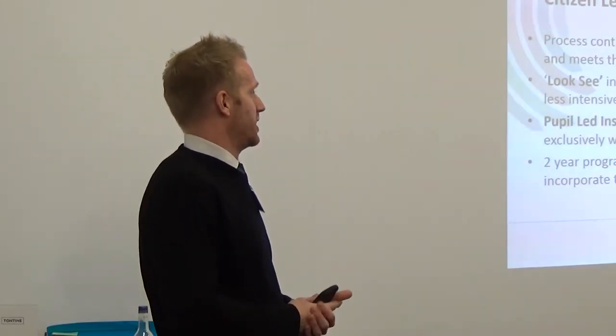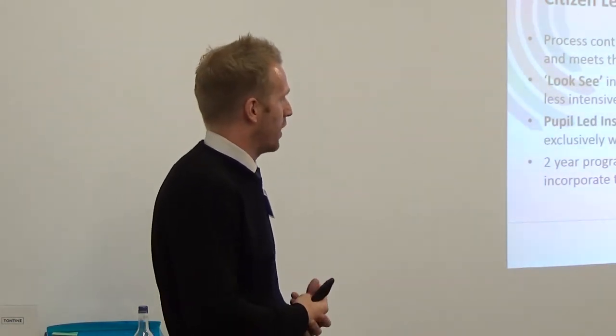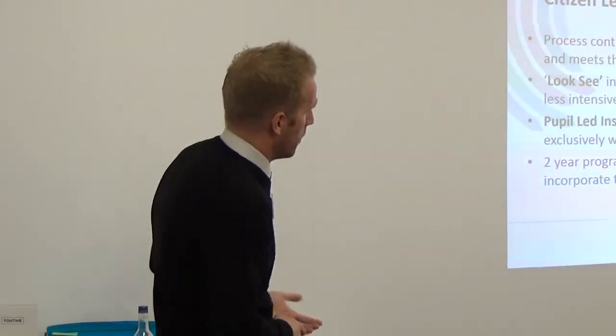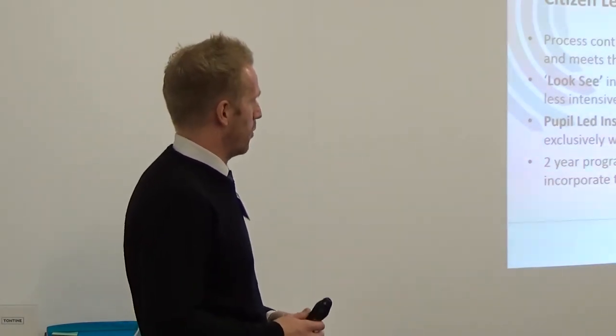The second thing we're now looking to develop is how we increase the demographic of the inspectors we've got, because to be fair the majority are quite mature - a lot of them are retired and have the time, but it only gives us one perspective on the services. We're working at the moment with our colleagues in education to develop pupil lending inspections, to get pupils within secondary schools involved in doing something very similar. Then hopefully over time we can start to bring some of these people into our Citizens Life Inspections and give us a different viewpoint.